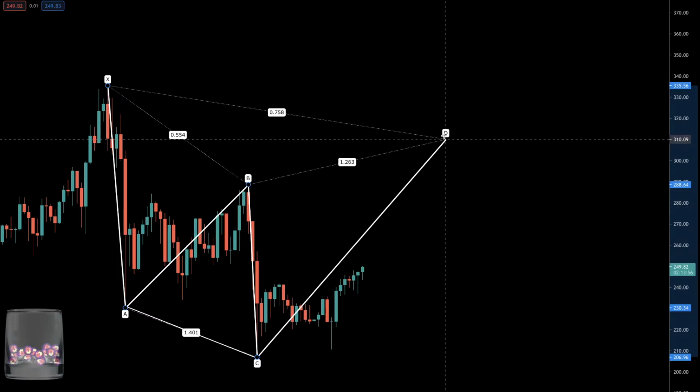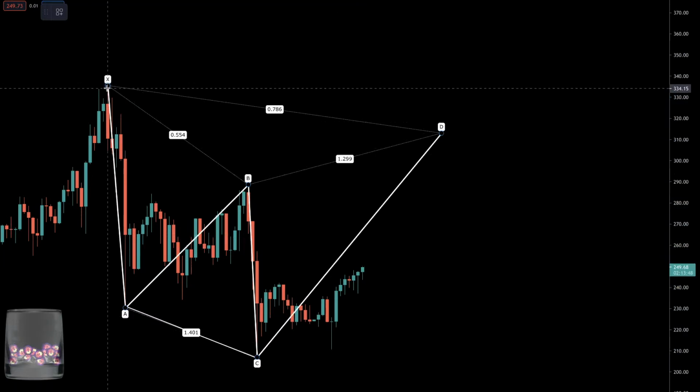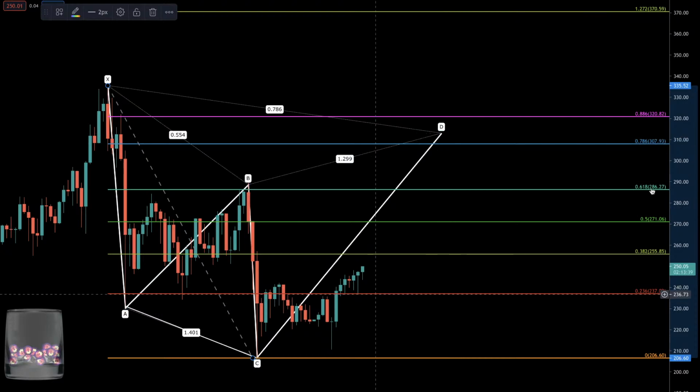So critical times, though, will happen at this 786, okay? So we need to keep this in mind. We need to check the macro Bitcoin, Ethereum, see what levels they have reached by the time Litecoin sees that area. This 786 in blue here, critical area at 307. And remember, that was our take profit target area previously on Litecoin, guys. Last time we were in a long on Litecoin, we exited at 304. Now, your 786 and your harmonic D PRZ short entry target area are coinciding with that previous 304, 307 type area, okay? So we're starting to mark it as a very critical area. It's basically 300, okay? Psychological round number. Makes sense, right? So when we get back to 300 on Litecoin, we just need to see what's going on, and we just need to be aware.